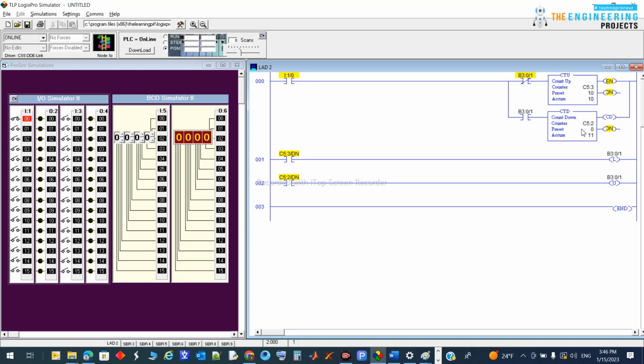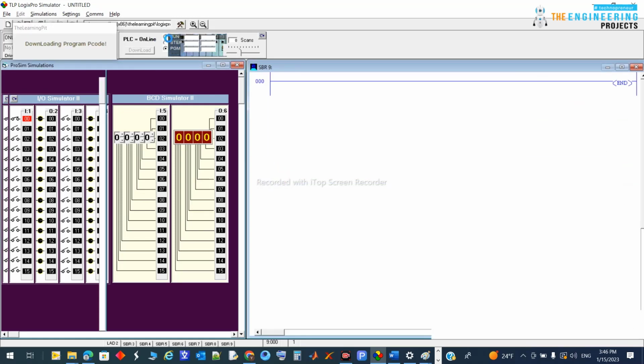So we need just to make the preset value 0, and the accumulator value will be a countdown, I'm sorry. So this is also 10, and this accumulator value will count down from 15, for example.